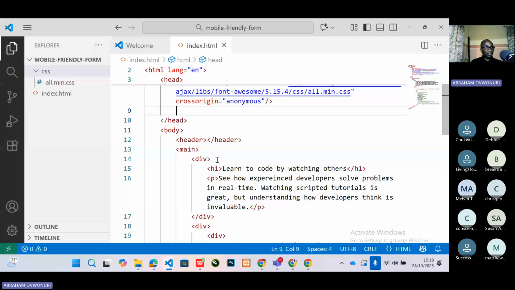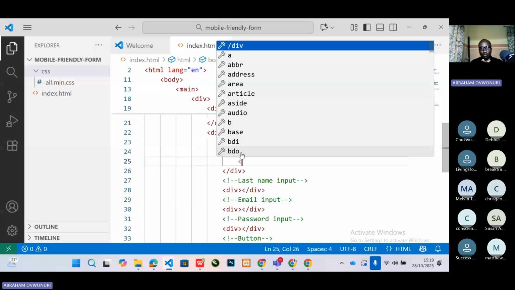So in the place of the first name and the second name, let's now add the input. Remember the Font Awesome code I showed you.